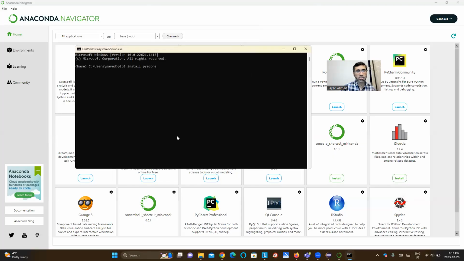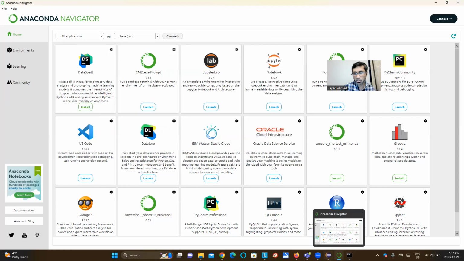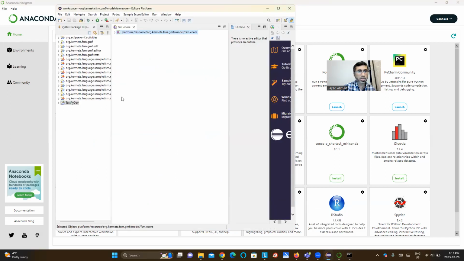Now you can see it. pip3 install PyEcore. I hope it works. Okay, it's telling me it's already there, PyEcore. Good.